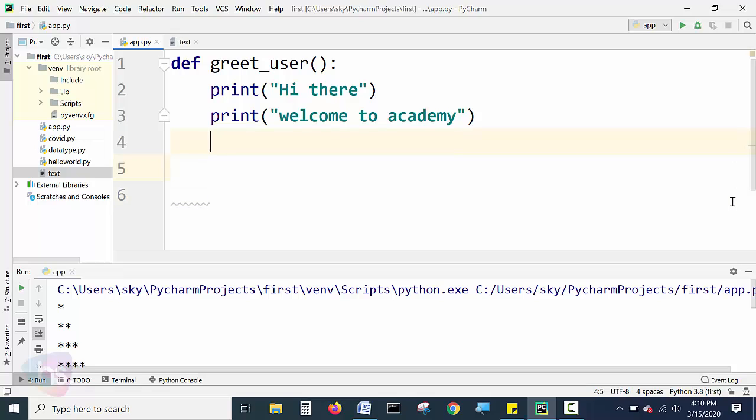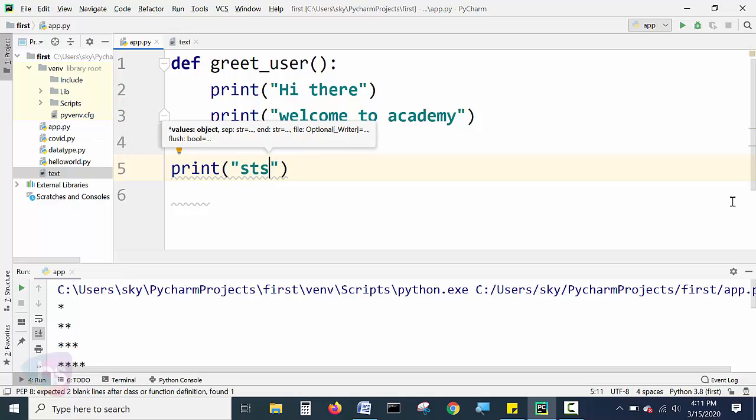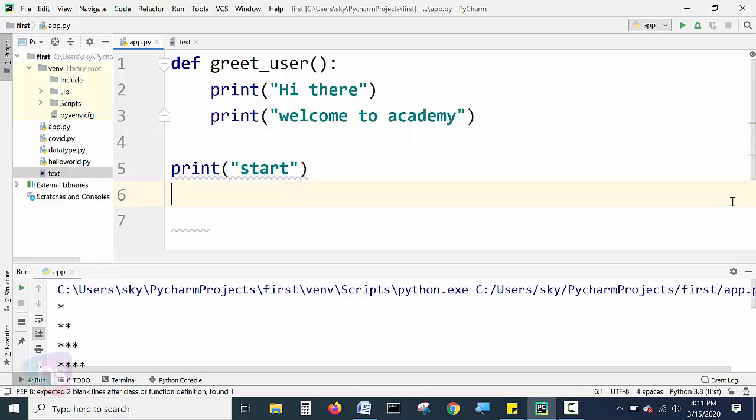Once the function is written, you have to leave two empty lines before writing the next line, and move to the starting position where you begin to write the code. Right now, I'm simply printing start, meaning printing is starting here.